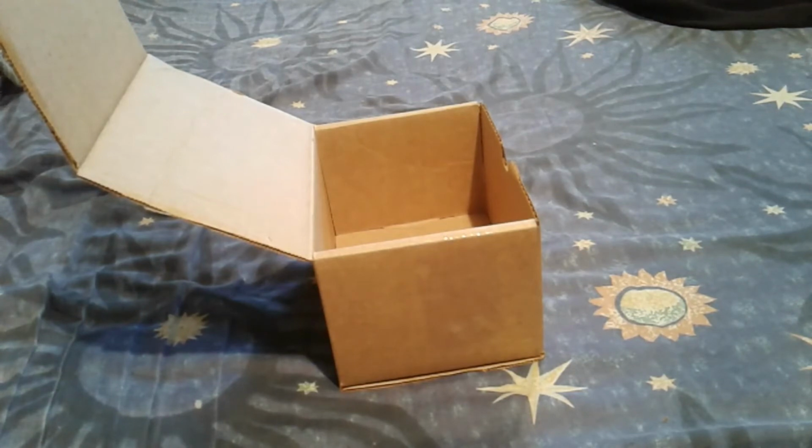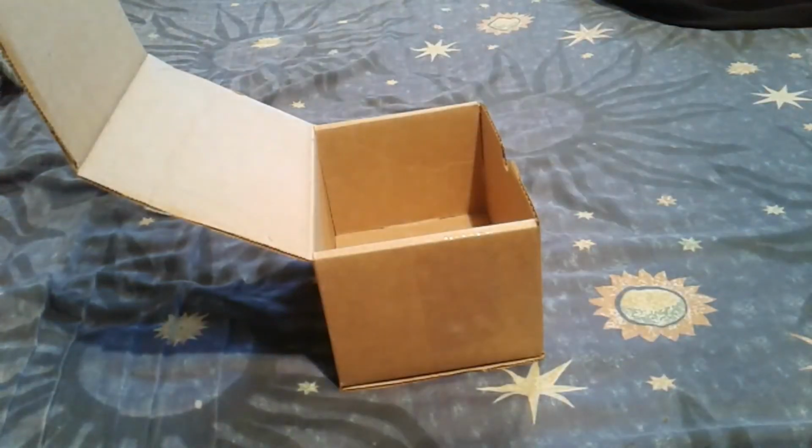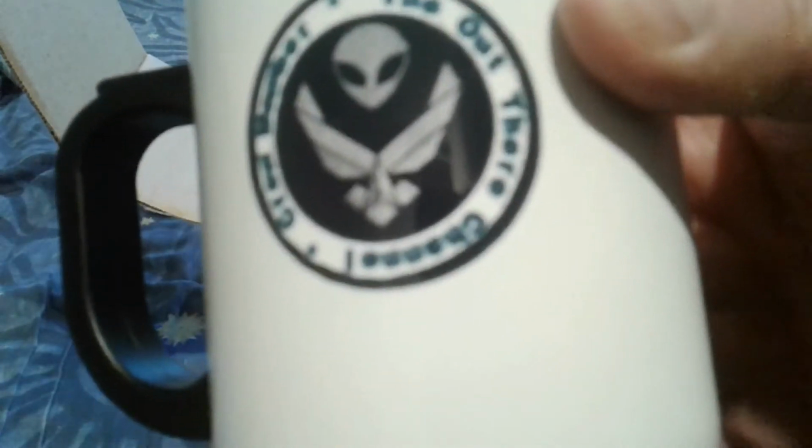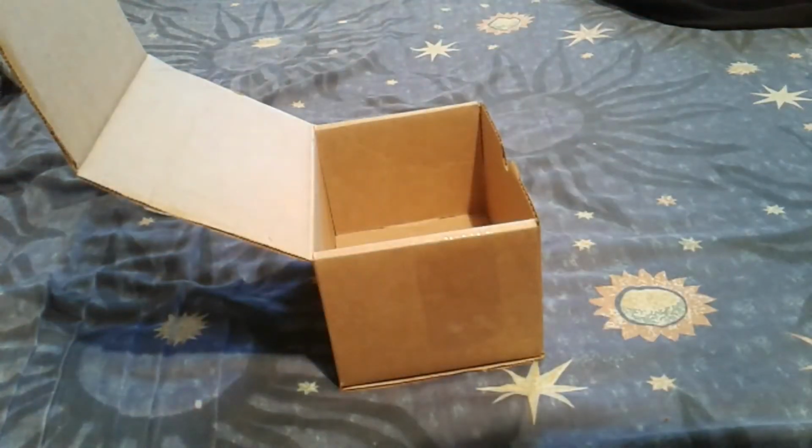How's this travel mug work? Alright. I thought it might be a hinged metal cup. I thought it might have also been double skinned. I'm not sure if it is or not, but maybe I can give it a test with some water. So it's got one logo on one side, and it's got the TheOutThereChannel. So maybe that's what Plex should have bought, because it looks like it's printed okay.